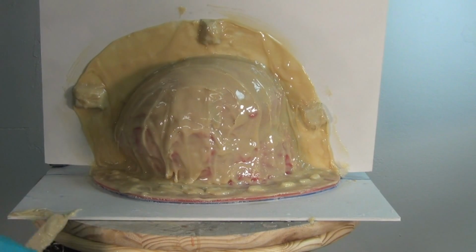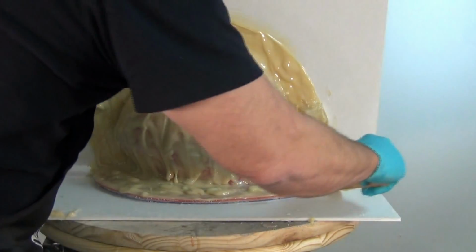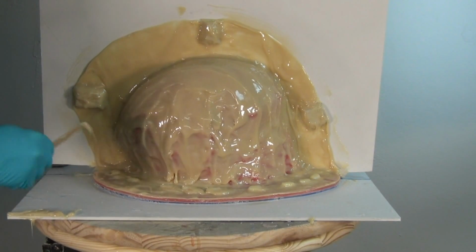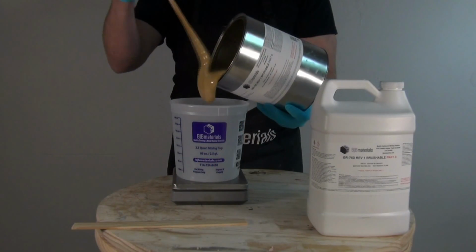And that eliminates a lot of the cleanup work that we have to do later on. Again, the more you can do at this stage when the resin is wet, the less sanding you'll have to do once everything is cured. And now ready for our second batch of resin.